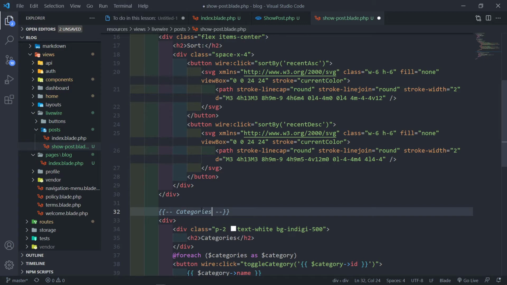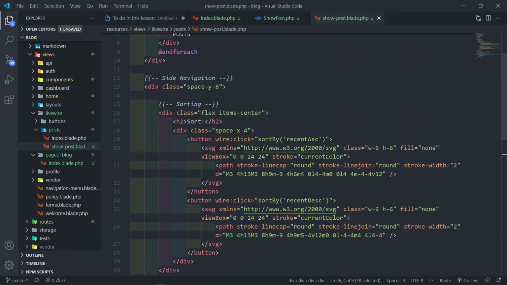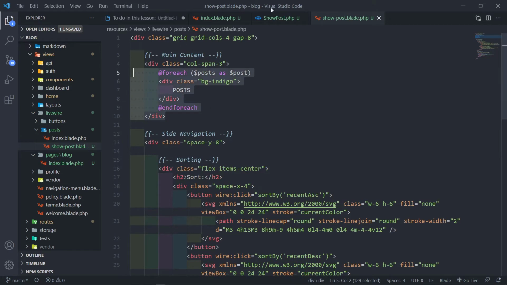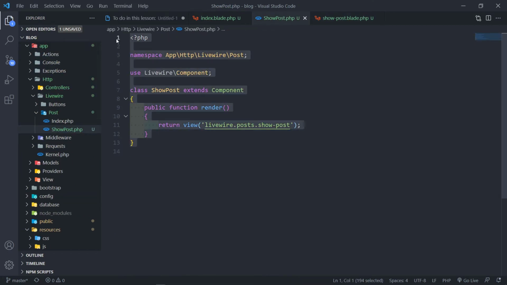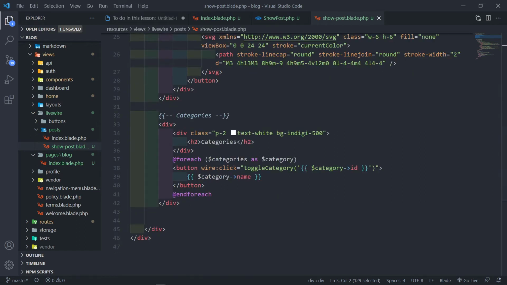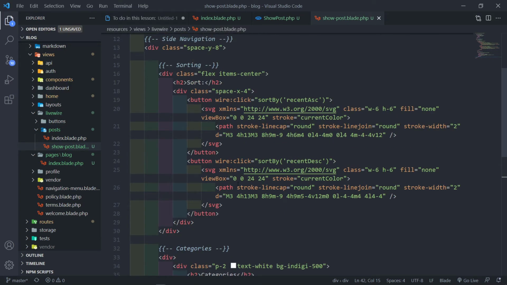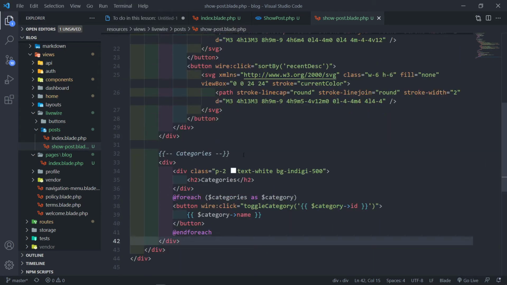categories. So obviously if we go to the browser, we're going to get an error because it's not going to find these properties. So all these posts and things is going to come from here, from our Livewire component. But for now, I just want to get the styling and things out of the way. All right, so that's about it. So if you pause the video, just copy all of that into your text editor or IDE.